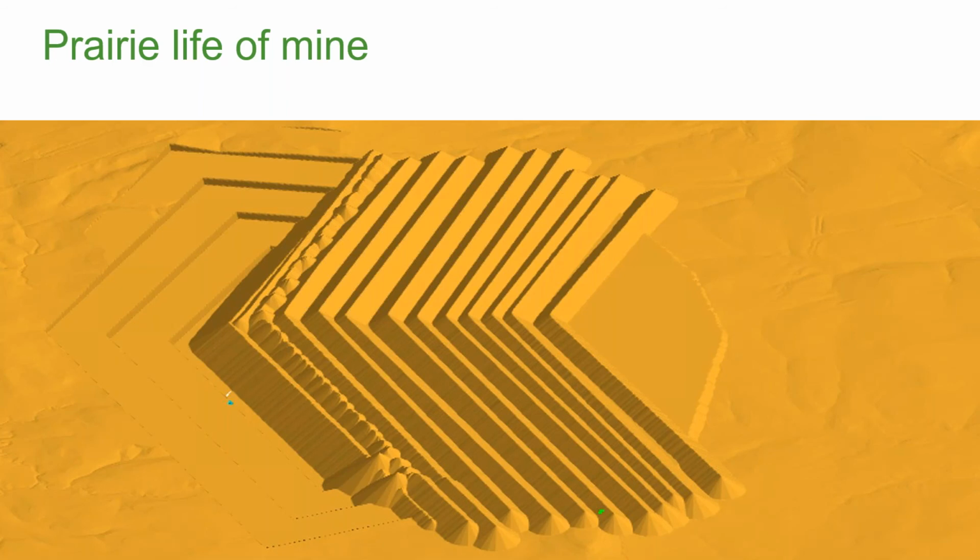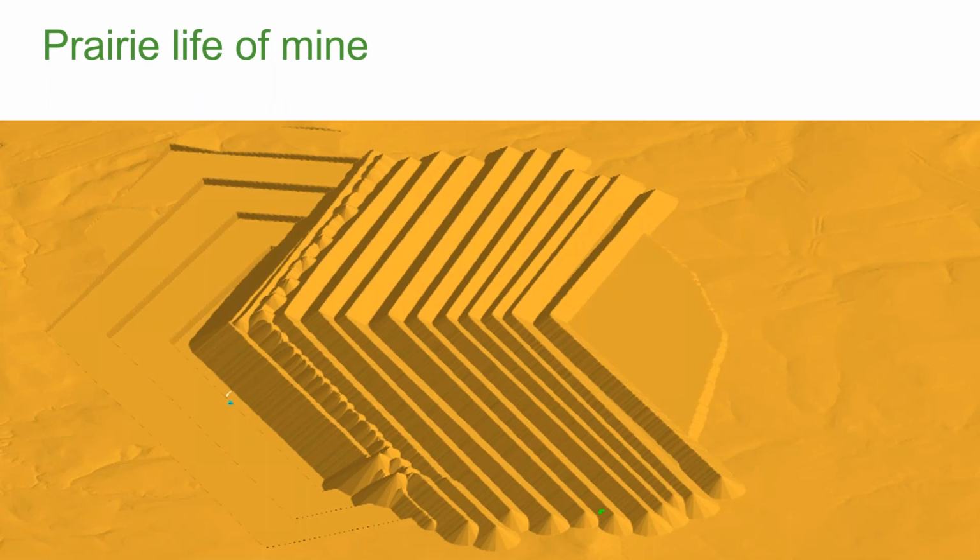In this life of mine image, we have a dragline and truck shovel combination pit. The truck shovel fleet removes all pre-strip and hauls it with the trucks and sequentially dumps it, while the dragline is excavating a bulk of the material and then backfilling it by a series of passes, which are indicated by these chevron shapes.